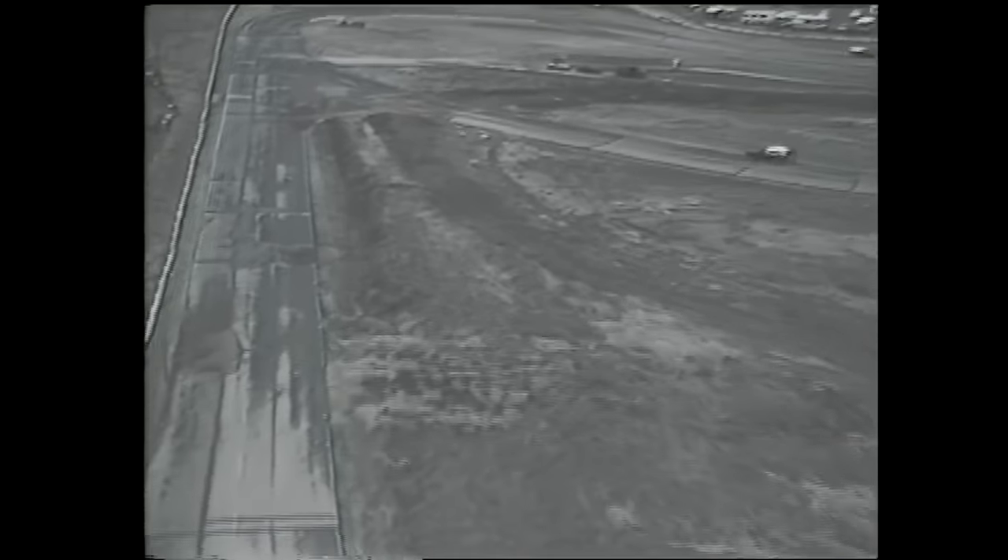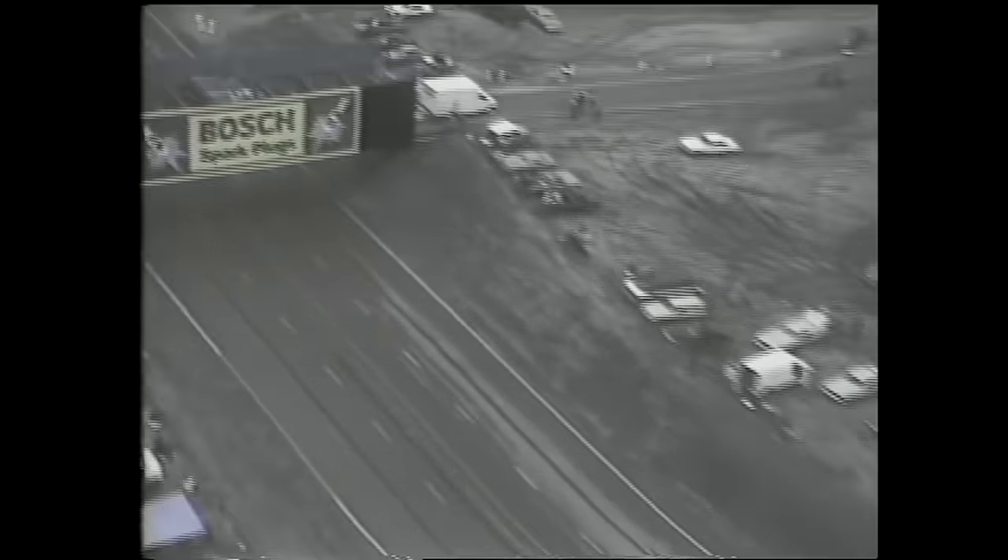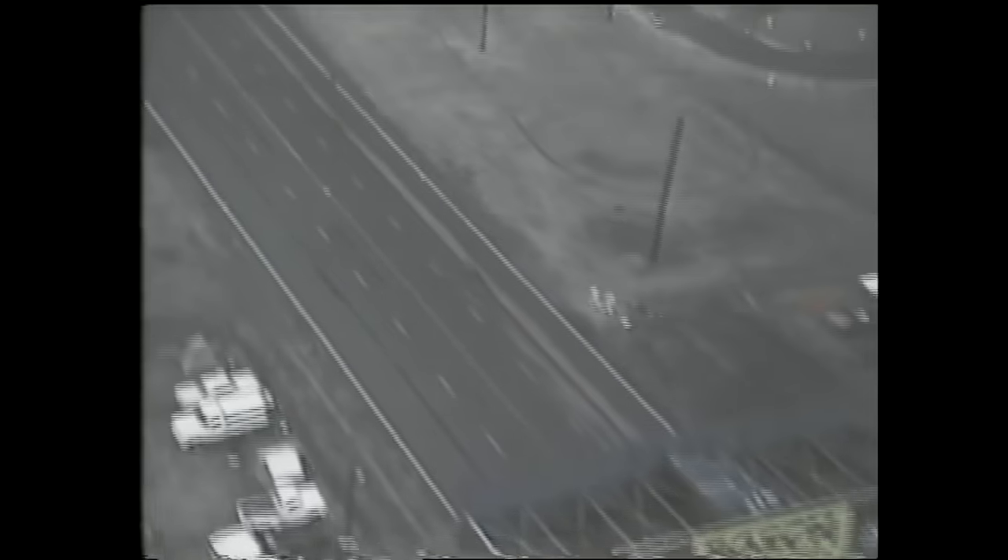There is no turn seven on the course the stock cars run at Riverside. Instead, there's a straightaway that leads to turn eight, another treacherous turn. They can get fouled up very easily. Childress now making that right-hand turn, then almost immediately has to turn back to the left and get set to go down the long back stretch. He now is building speed, headed for the long back stretch. This straightaway is where Daytona-style drafting comes into play, and a great deal of passing is done just out from under the bridge.